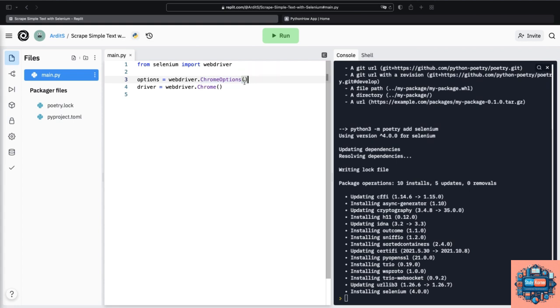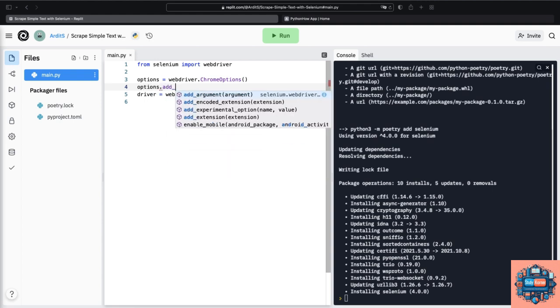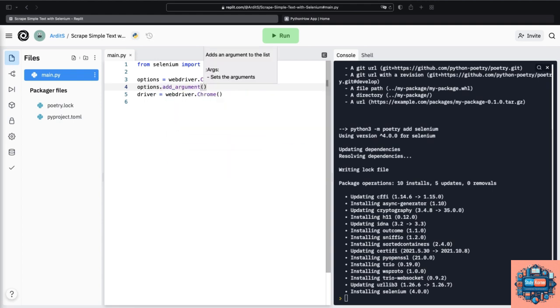So we call the class, but no need to provide any arguments. So this is an instance of this. Now it's the Chrome options object. And in that options, we add arguments. These are basically flags. And these are what I was referring to as the options.